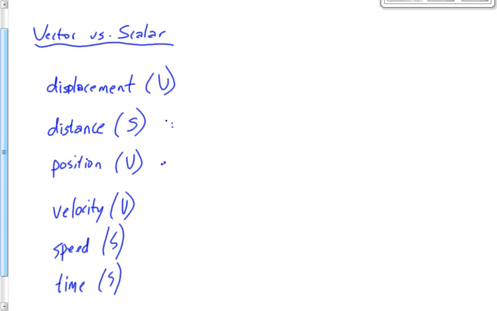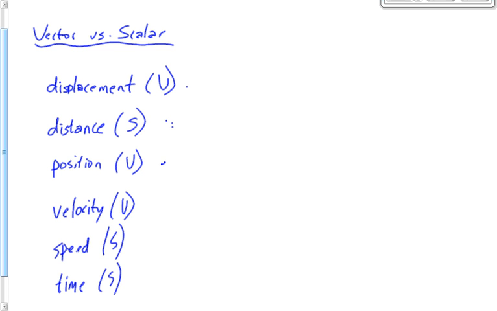My position is where I am relative to something. It's got to have a reference point, right? My position in front of the front wall. My position away from Dairy Queen. My position relative to the front doors of the school. There's got to be a reference point when you're talking about position, and there's got to be a direction from that reference point. Where you are or where something is.